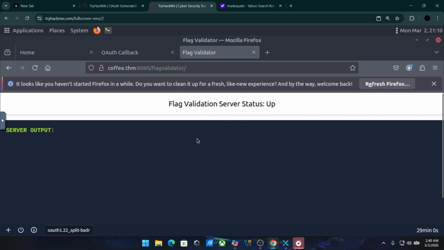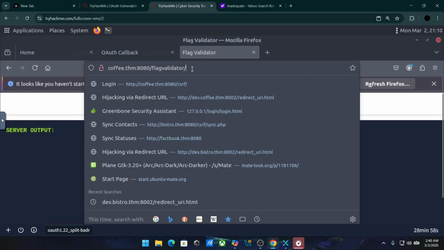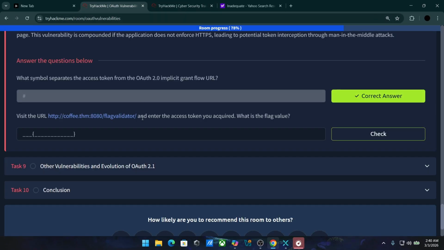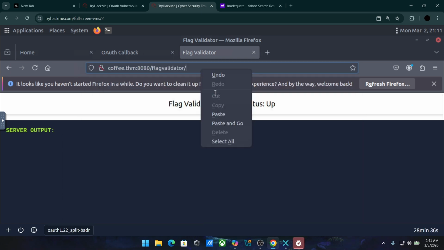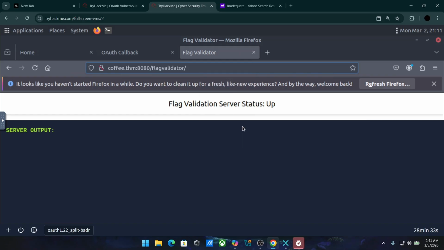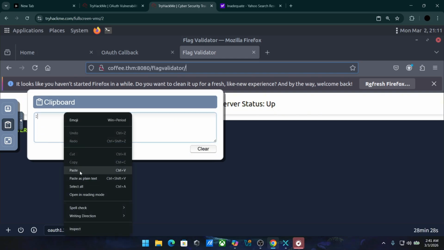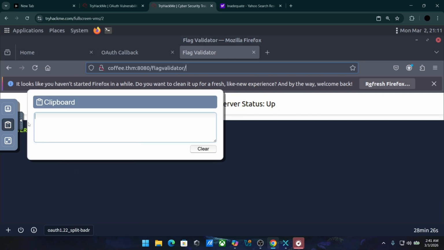Server validation status up. Wait a sec. Visit the URL and enter the access token you acquired. What is the flag value? There is no... here it is. No. Where do I put my... The hell?